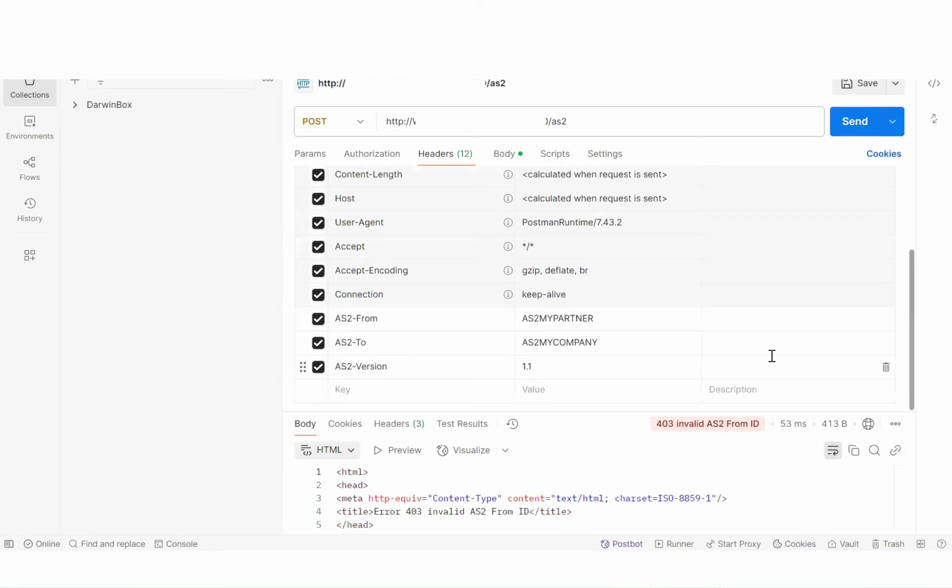I'm observing a similar 403 invalid AS2 from ID, which in troubleshooting, I found I did not have an AS2 listener process for this pair of AS2 from and AS2 to IDs.